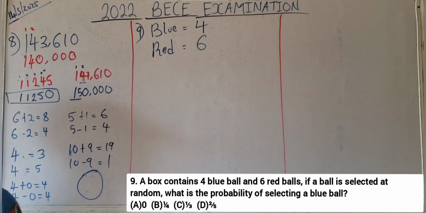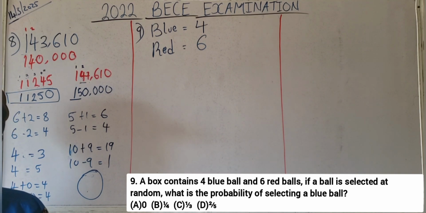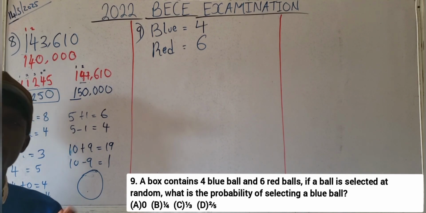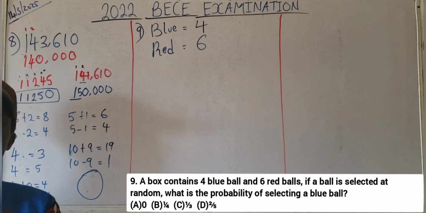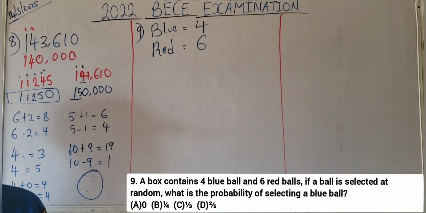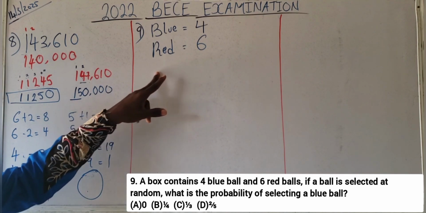Are you getting it? Now listen. Let me use another example. Let's say your teacher asks you, what is the probability that Shola will take rice early in the morning? The probability is still 1 over 2. Why? Because Shola might decide to take rice or he might not decide to take rice. That is 2. And if he decides to take rice, that will be 1, and the outcome is 2. You understand what I'm saying? So the desired outcome all over the total number of outcomes, that is the concept that we're going to use in this question.